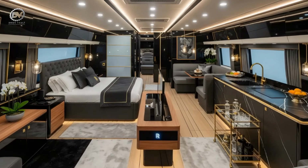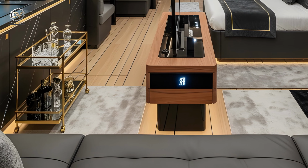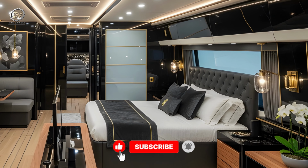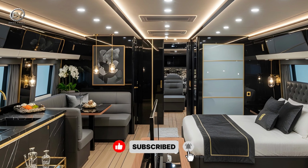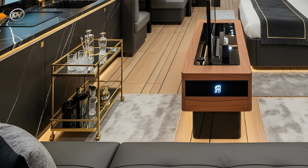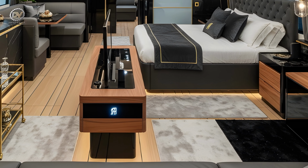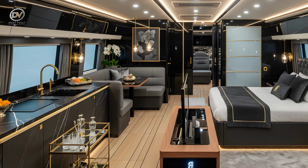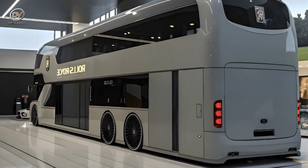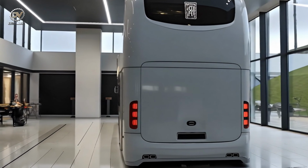Now, the question everyone always asks, what about price? Well, it's Rolls-Royce. If the brand's name alone doesn't prepare your wallet, nothing will. This thing isn't going to be cheap. We're talking high six figures, maybe touching 7, depending on final trims. This is for the people who want the absolute peak of luxury travel. No compromises, no shortcuts.